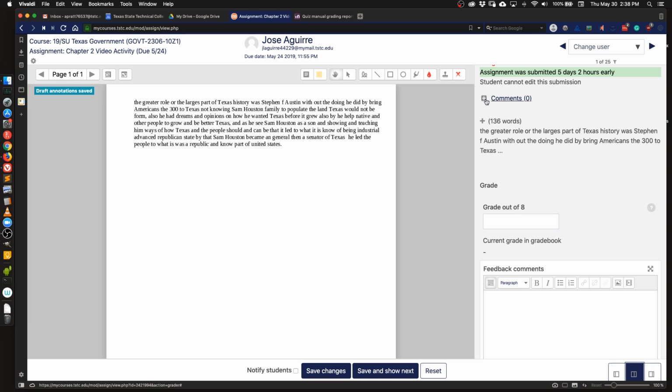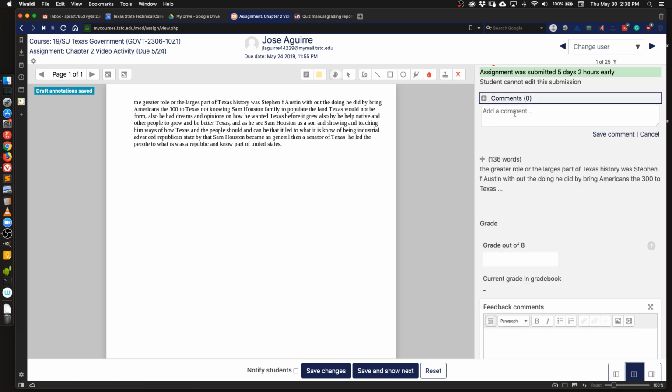Another place where you can provide feedback or comments is in this little comment tab. If you copy the same comments into multiple places, more than likely they will be able to see it. Sometimes it's hit and miss, just depending on Moodle and how it feels that day and how the student is able to review their work.